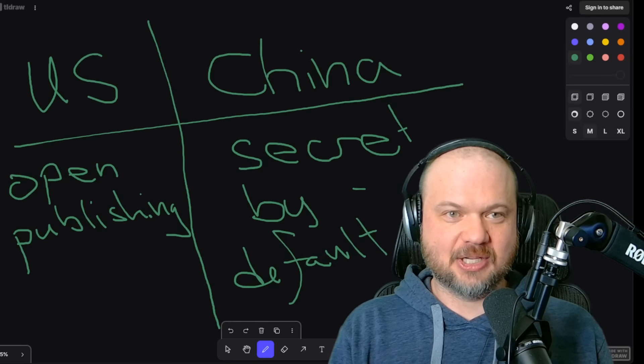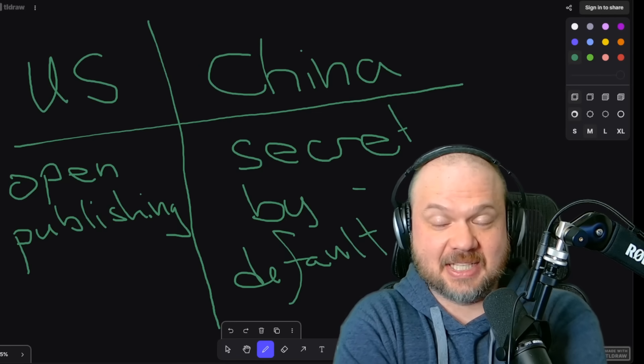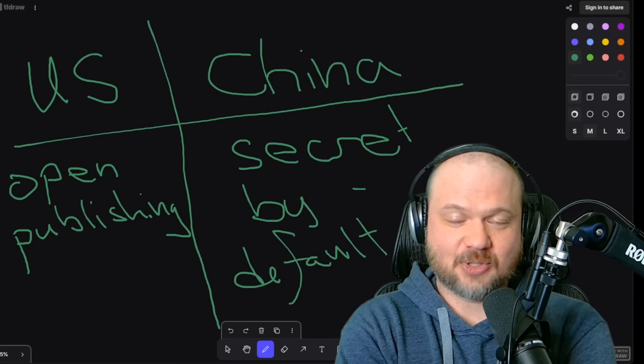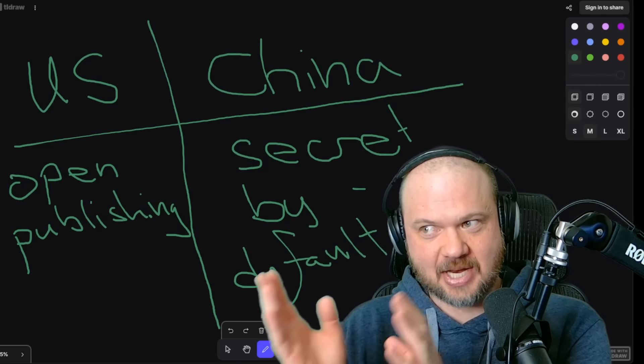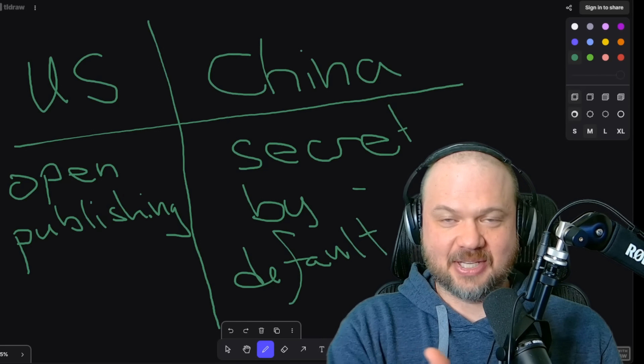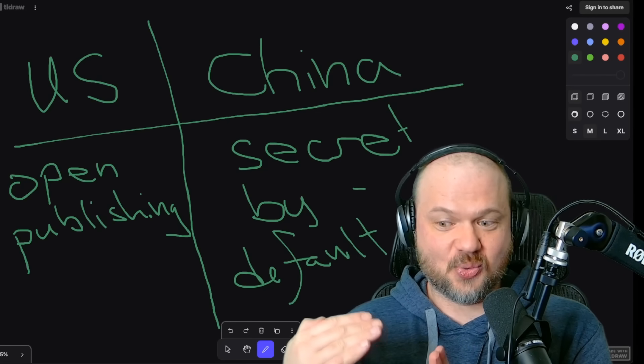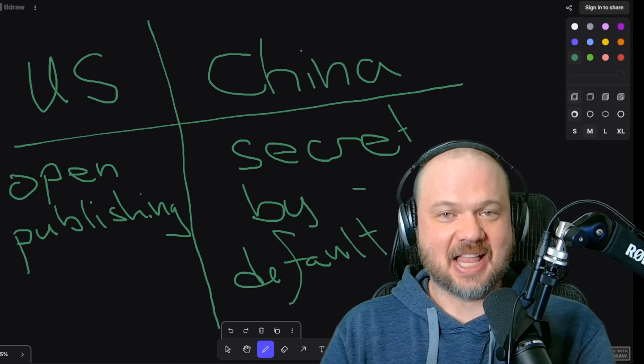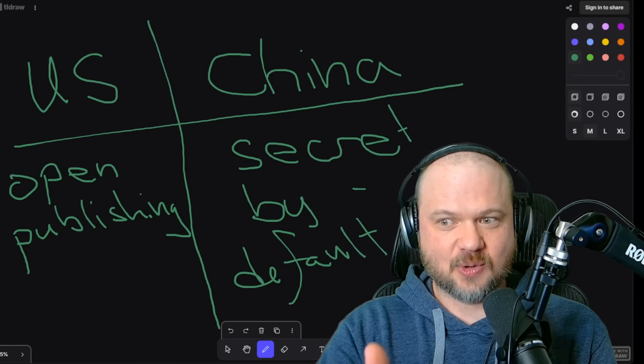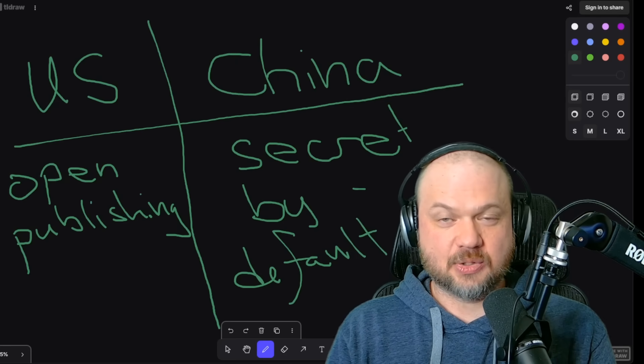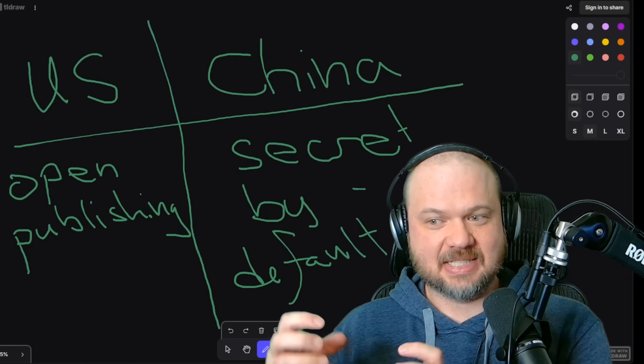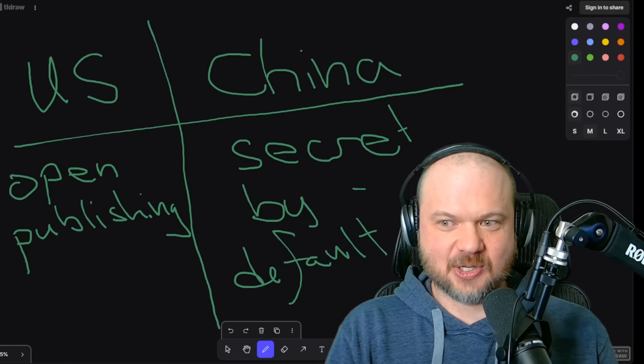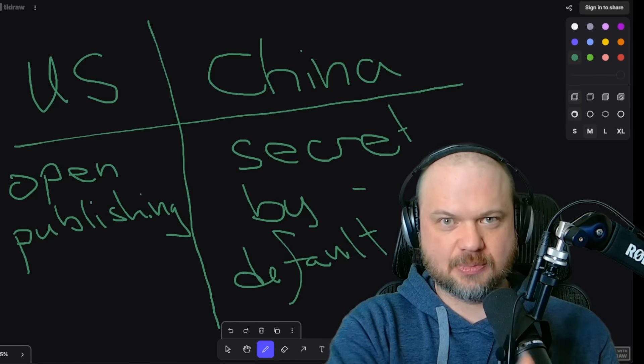So it seems like China often releases their findings up to a certain point when they see that the Western media is talking about the fact that it's been discovered on the Western side and made its way to the newspapers. So let's say some US lab figures out how to improve some technology by 25%, it's published in the papers, everybody's talking about it going hooray, we did it. At this point, the Chinese side, if they have already done the same research and already got to 25% or more, right? So up to 25%, that gets sort of unclassified and they go, okay, publish the paper that shows that we're able to do the same thing.